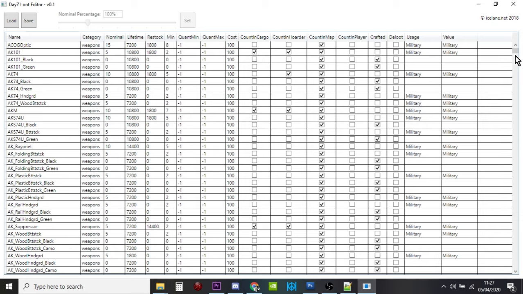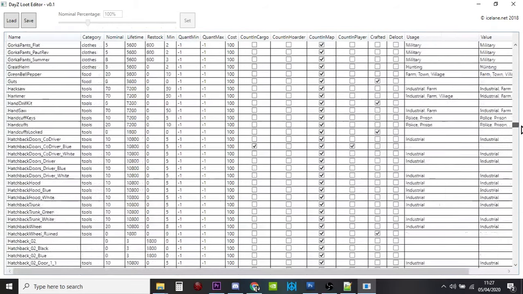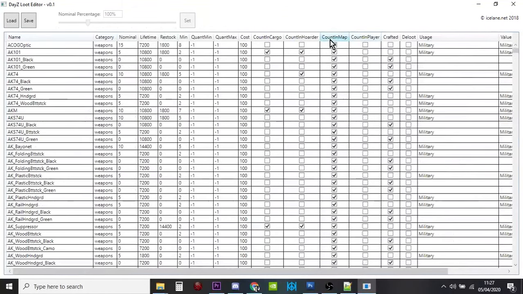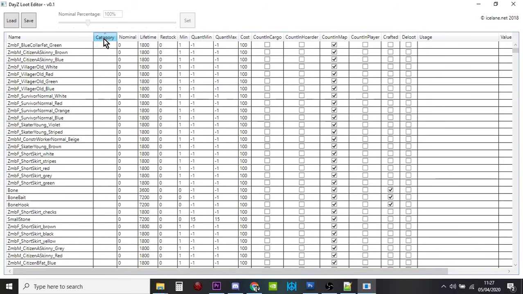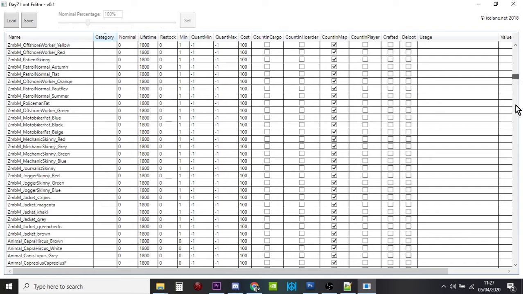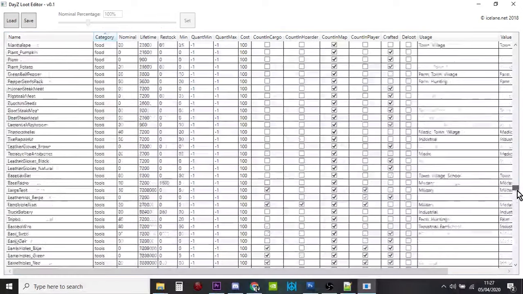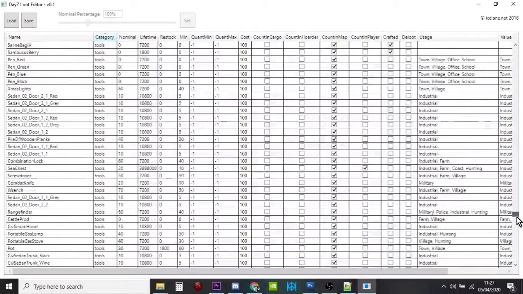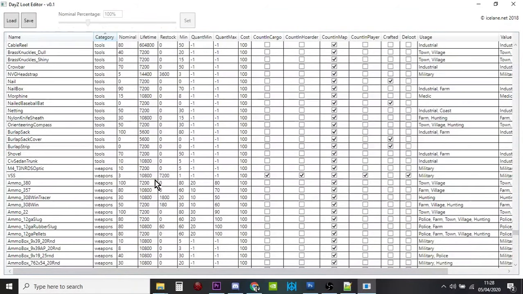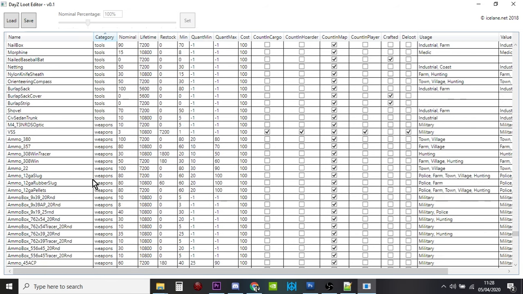Now, there's a lot of stuff here, okay? It's just in alphabetical order at the moment. There is a lot of stuff here. So what I tend to do is order it by category, like so. And if we scroll down, there's all the clothes, all the containers, all the food, all the tools. And then, because I know you're probably all interested in weapons, here we go. This is where we've got all the weapons. And you can go down and you can go, ooh, right, okay.